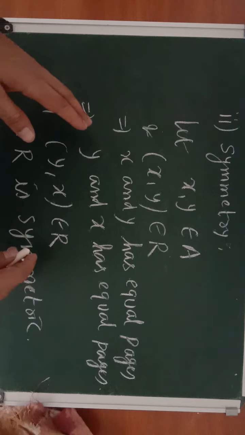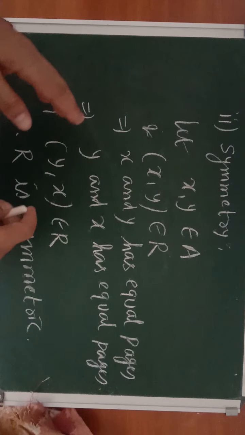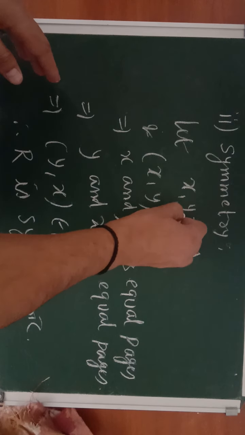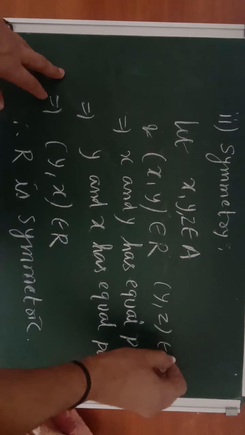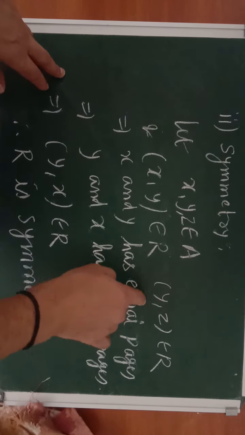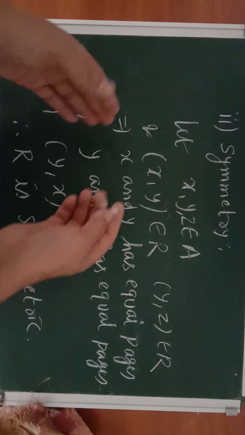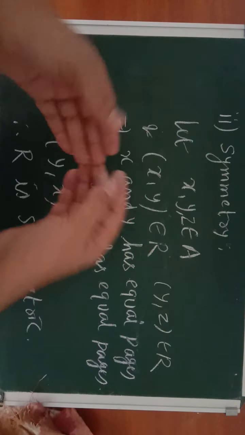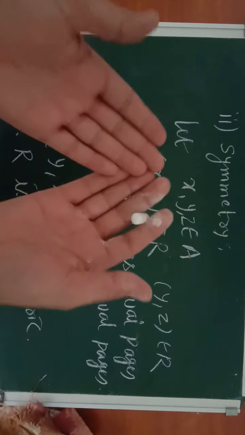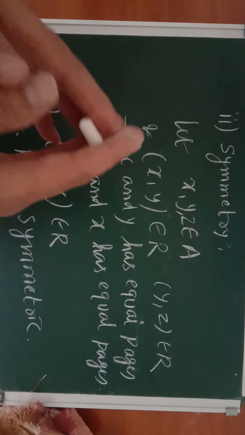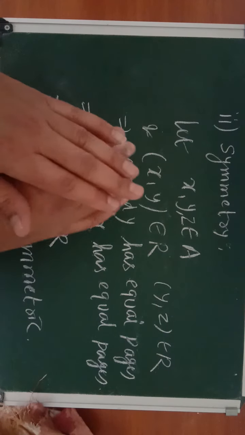Students, in the same manner, if you take three books x, y and z, as far as transitivity is concerned, when you take (x, y) belongs to R as well as (y, z) belongs to R, these two suggest that x and y have an equal number of pages and y and z have an equal number of pages. Say x and y have 100 pages each, and y and z have 100 pages each. It is very obvious to say x and z will also have an equal number of pages. So here you can justify that (x, z) also belongs to R.